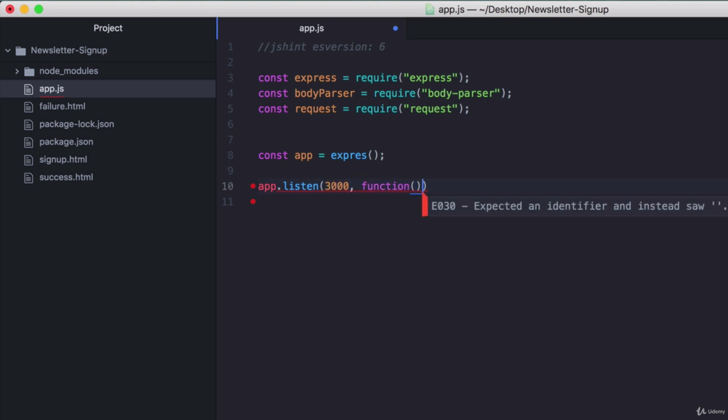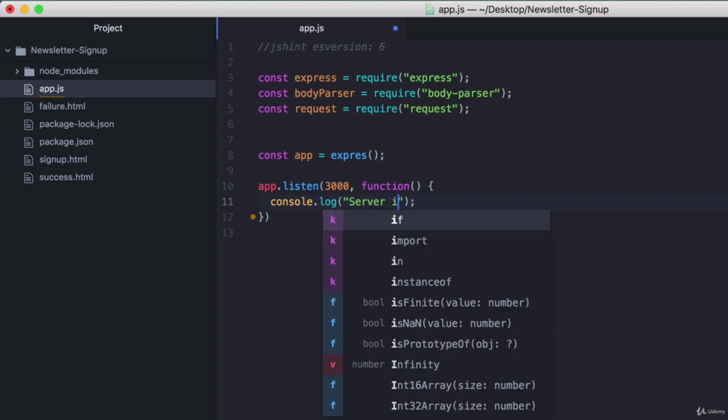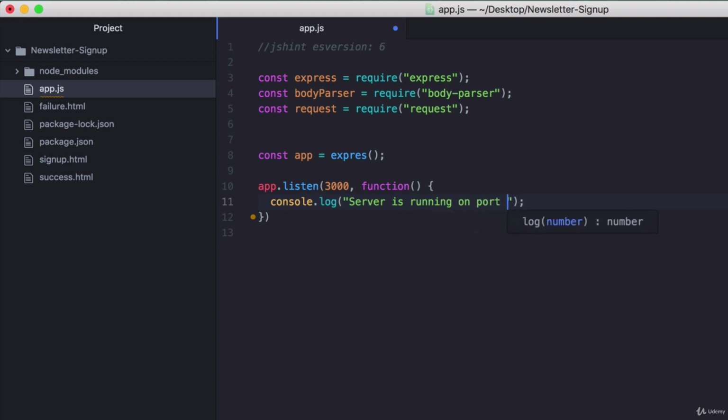And once that port is set up and ready to go, we're going to log that our server is running on port 3000. All right, cool. That's it. That's all you need to do to set up a brand new project. And as you go along creating new projects, this process will very soon become second nature.